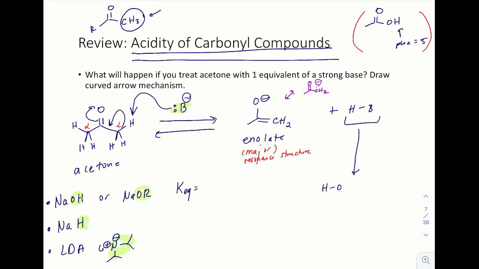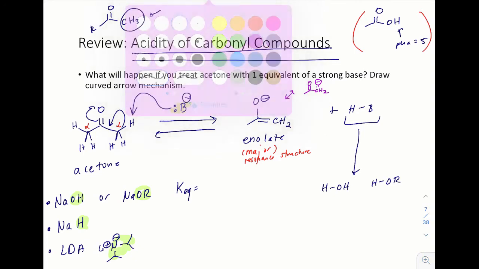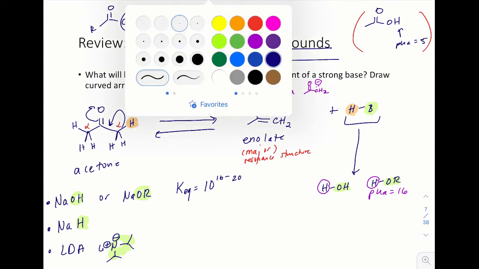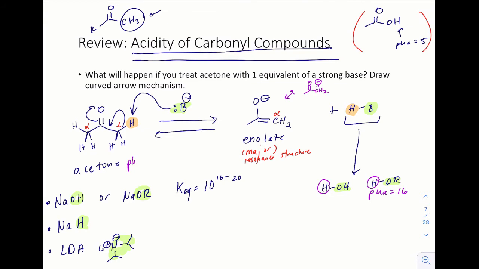So for hydroxide or alkoxide, the conjugate acid is an alcohol or water, and these species have pKa's of about 16. The equilibrium constant for a proton transfer reaction is 10 to the pKa of the product acid minus the pKa of the reactant acid. For ketones, the pKa of the alpha carbon is 20-ish. So for alkoxide or hydroxide, this equilibrium actually favors the reactants, acetone. But there are small concentrations of the enolate formed, and in the aldol reaction, we saw that was fine. That was perfectly sufficient for the enolate to continue reacting.